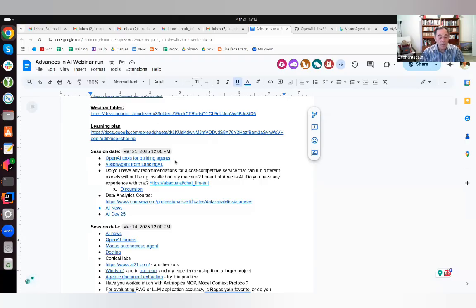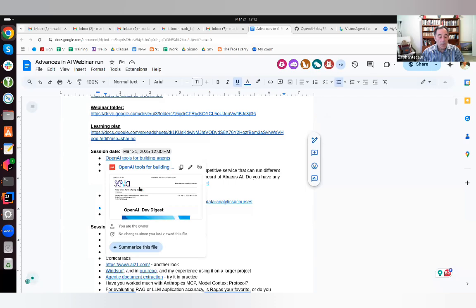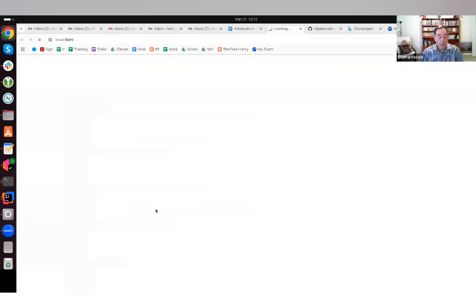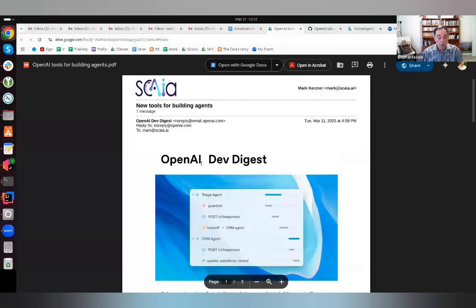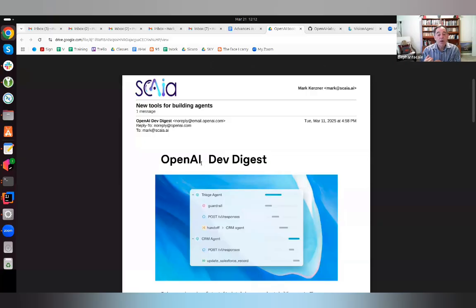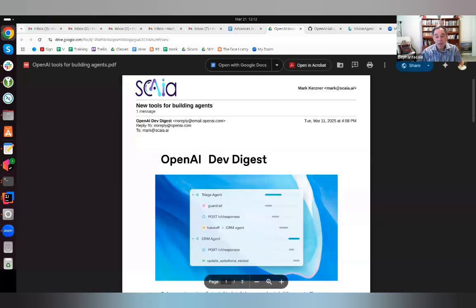All right, that jokes aside, today is March 21st, and first of all, OpenAI gives us more tools. So let's look at those tools and let's see what they do. So that came to me as an email, but they give you the links. So it turns out that all these wonderful tools that they have, you can now access programmatically, meaning this.